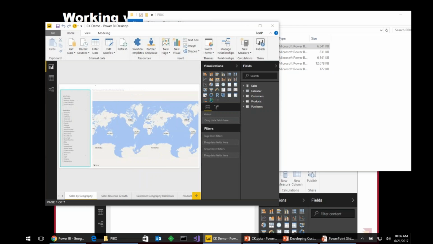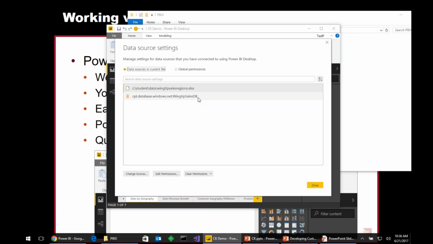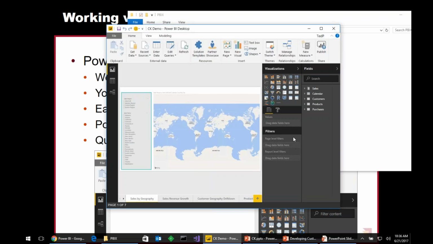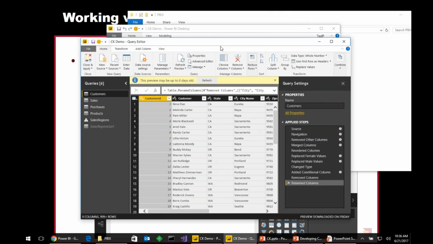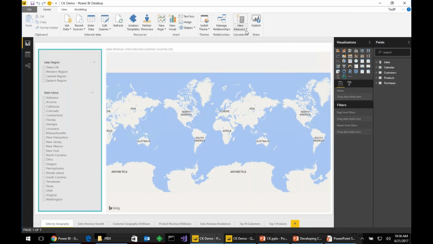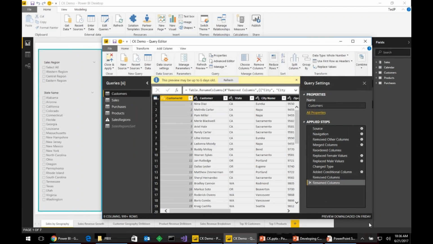Okay, so the idea is with Power BI Desktop, we learn to use this particular tool, and the first thing we have is a set of data sources. So you can see that here I've already created some queries, but here's where we are pulling our data from for those particular queries. If you look at the query window right here, you're going to find that when you're working with Power BI Desktop, you have the main window, and then you have the query window. So quite often you're going back and forth between these.